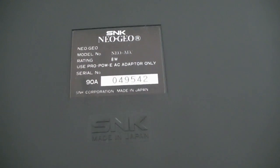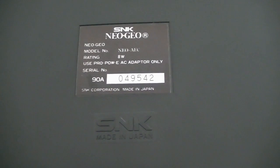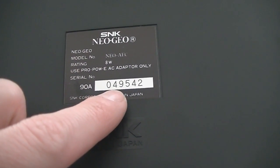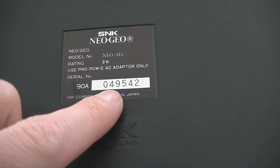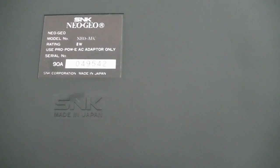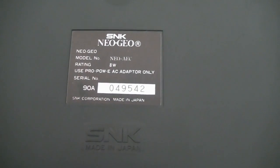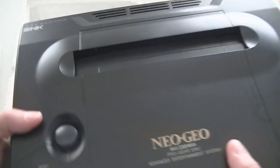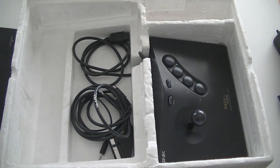SNK Neo Geo, and the most important thing here is the serial number, because the lower the serial number of your AES means that you have better hardware. At some point the hardware got changed. It was of less good quality, and that makes a lot of difference. If you have a high serial number, it's less good hardware, and the console is also less valuable. But this is a low serial number with the best hardware.